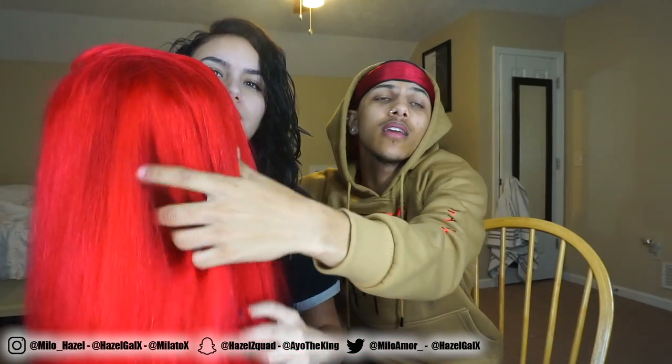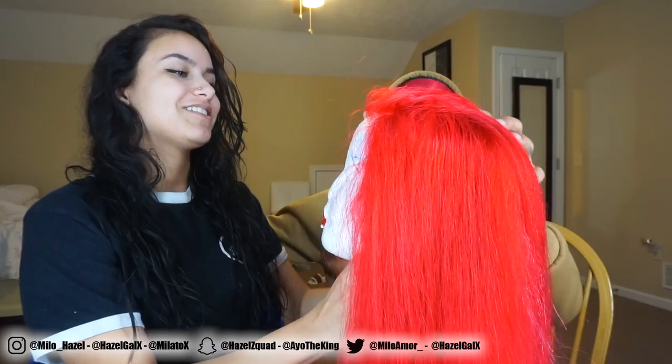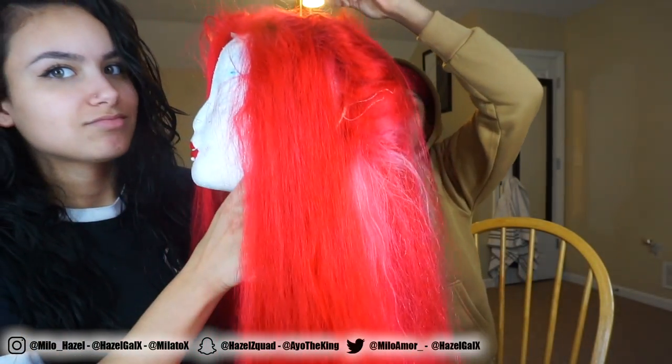Me personally, I like it. But underneath, look, you can see it's a little lighter. So, I don't know if we just didn't do it right. So I don't want to say don't try this method. This is how the color came out. I mean, do you like it, babe? I love it. It's gonna look so much better once you do what you do. Yeah, I kinda like it light underneath. It just looks kinda dope.